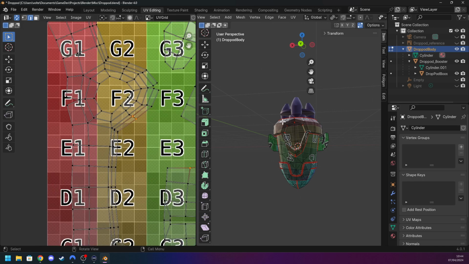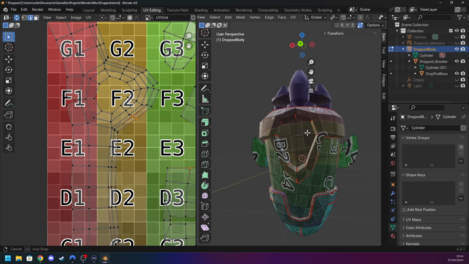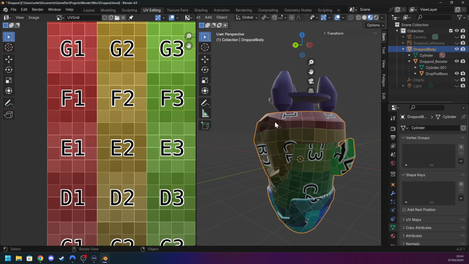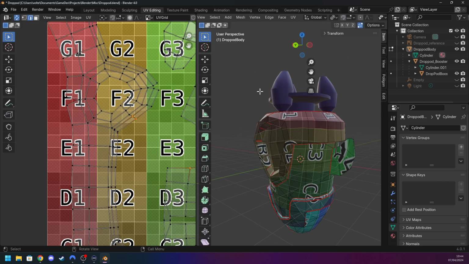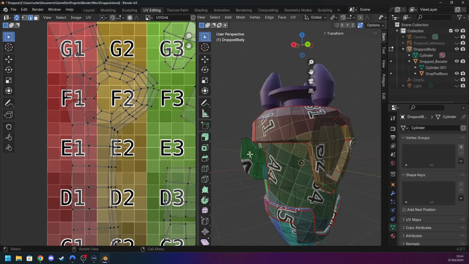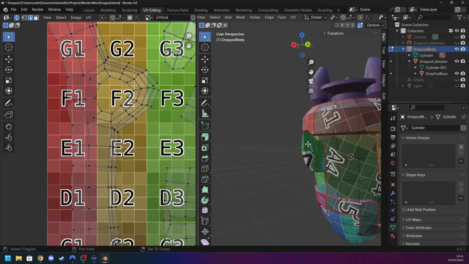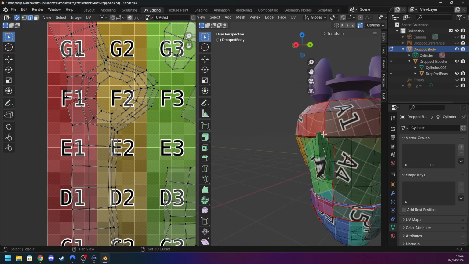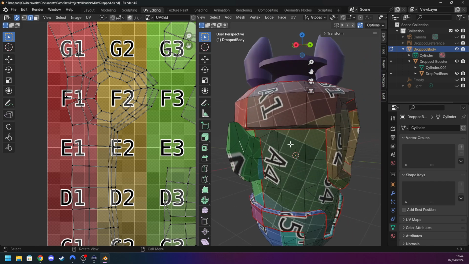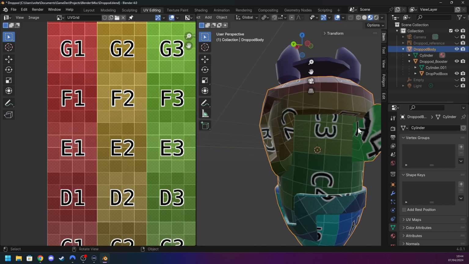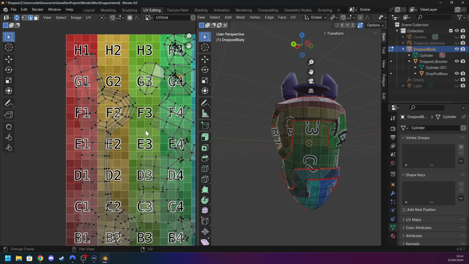UV mapping, yep, UV mapping, it sucks. It's the worst. This isn't actually a big thing for the game. This is just a small thing that I saw someone in the chat mention. Basically, how do you do a drop pod? And I thought it'd be a fun challenge to try and do. And I am trying to learn how to model a bit better, so this is a good exercise for me. But yeah, UV mapping sucks. But it's getting there.